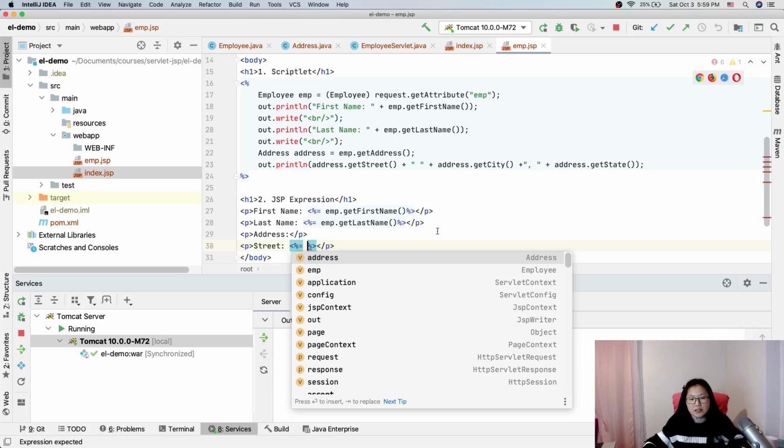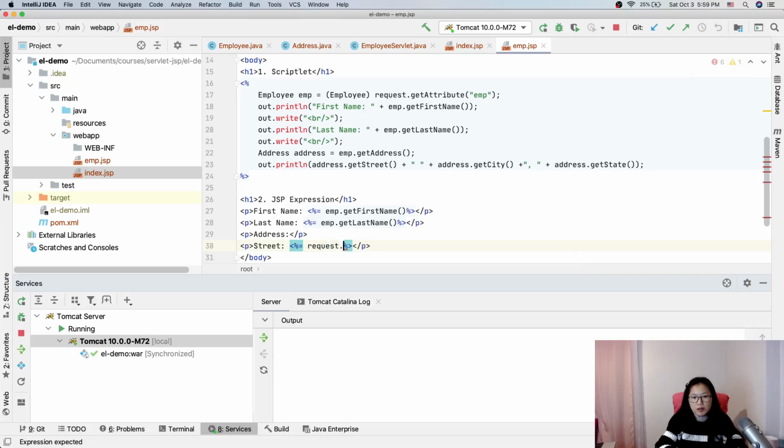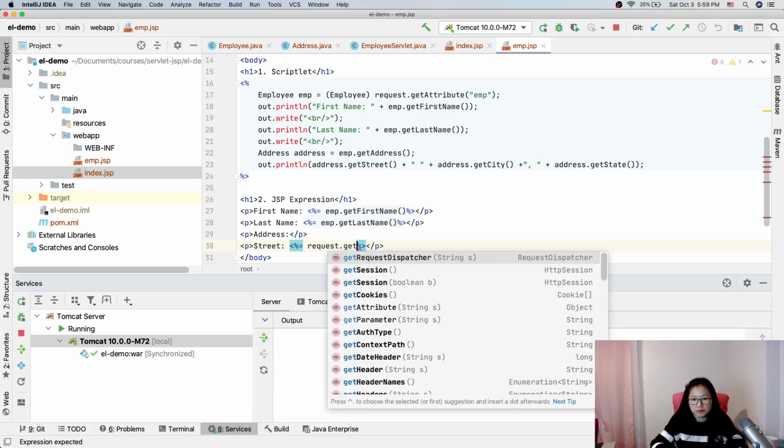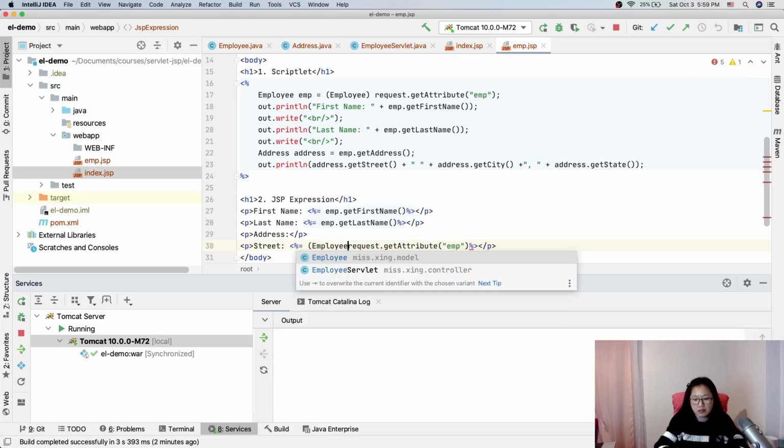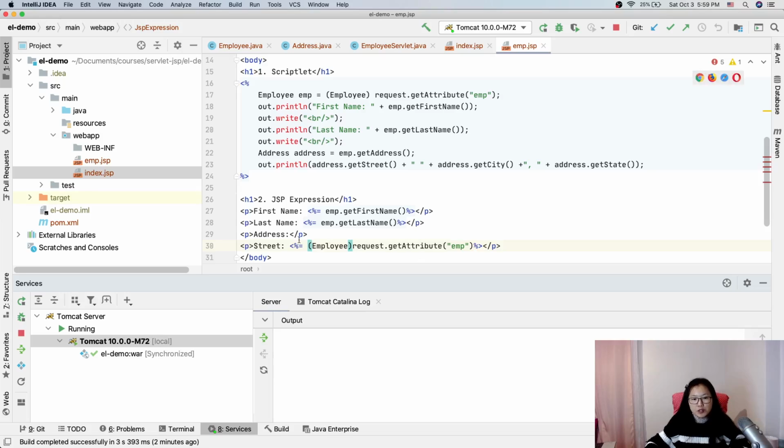In order to do this from scratch, you have to use requestScope dot get attribute, and here use emp. If you want to continue calling get first name, get last name, and get address, you have to downcast to be an employee, because otherwise it's an object, right?